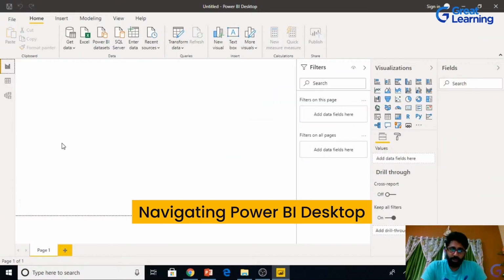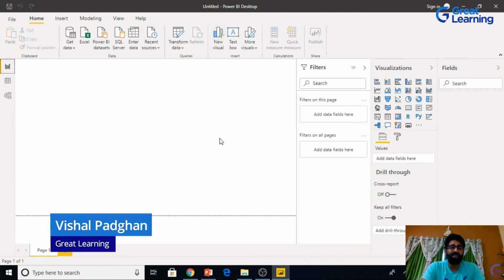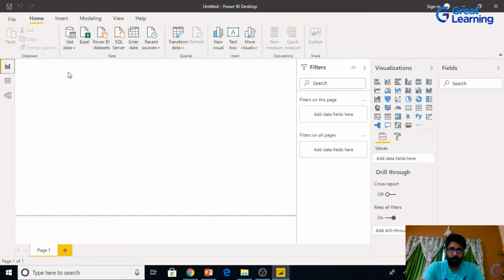Okay guys, so if you're new to Power BI, this is how the interface of Power BI looks like. Now Power BI is a competitor to Tableau and both of them are fairly good tools in the market and both of them function very similar to each other. So I'll show you how Tableau also works, but meanwhile let's just quickly go ahead and understand how does Power BI work and what is its interface, what all can you do with it.